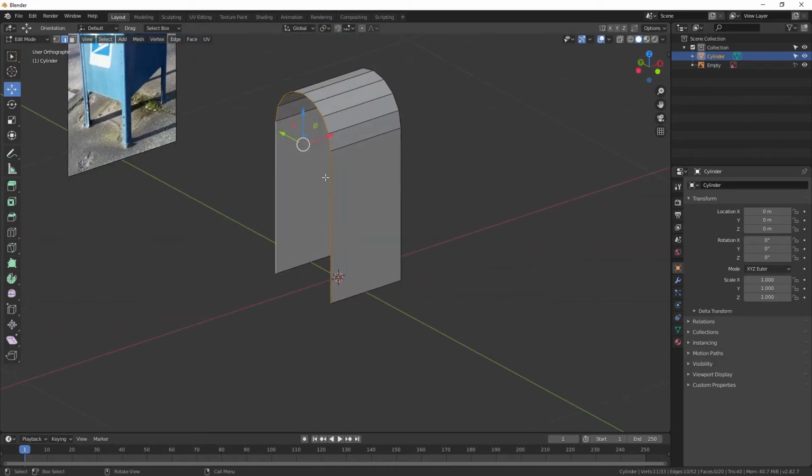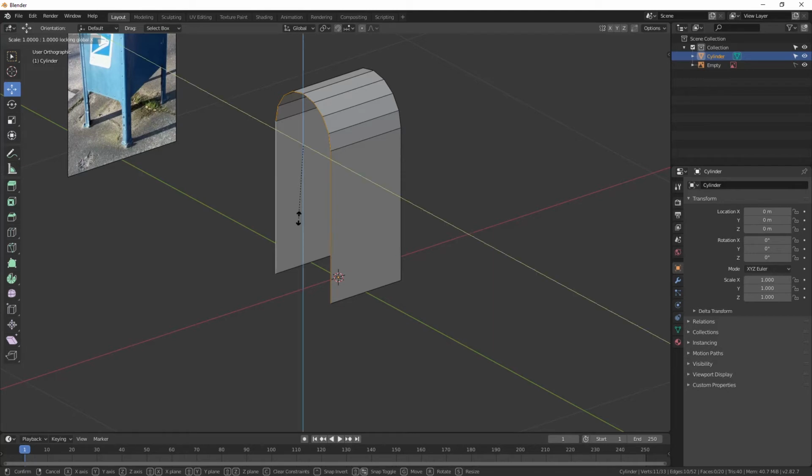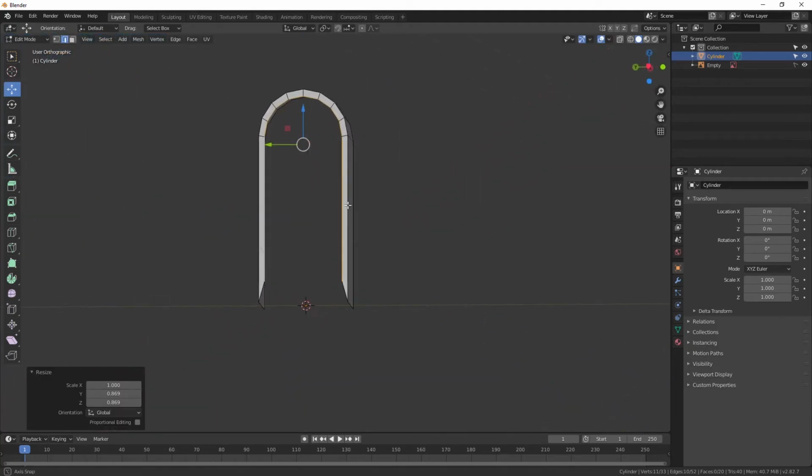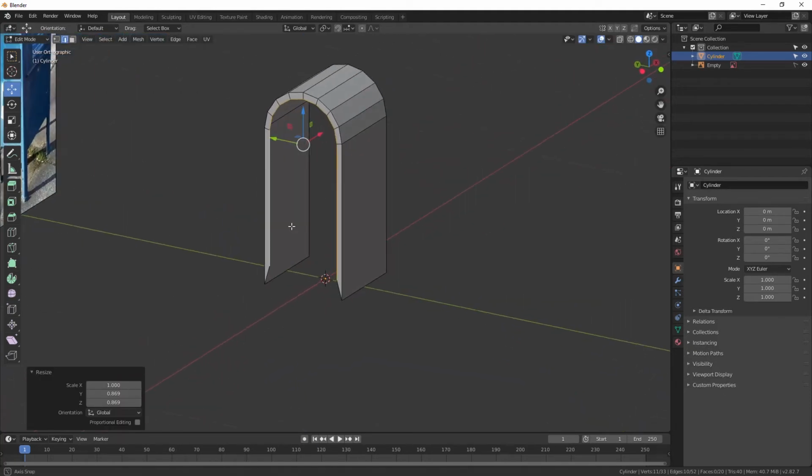To do this, we can exclude the scaling of the X direction by hitting S for regular scale, and then hitting Shift X. You'll notice that we have a blue and a yellow line, representing the only axes that it's going to scale on. Then you go towards the center, and it'll scale in like that.